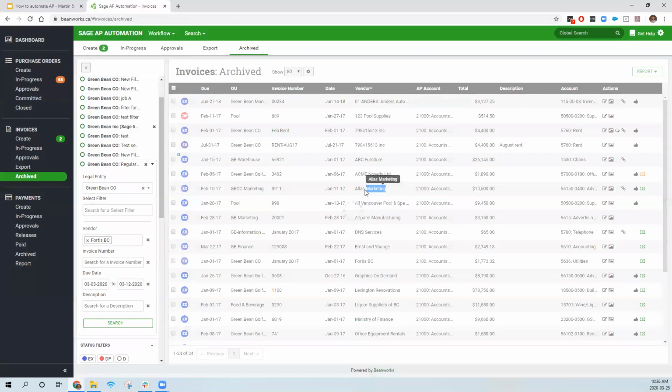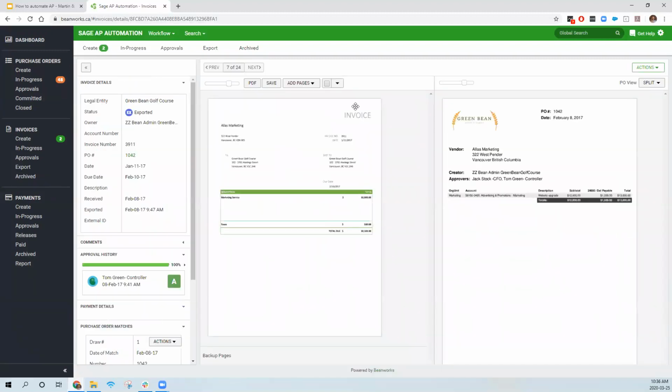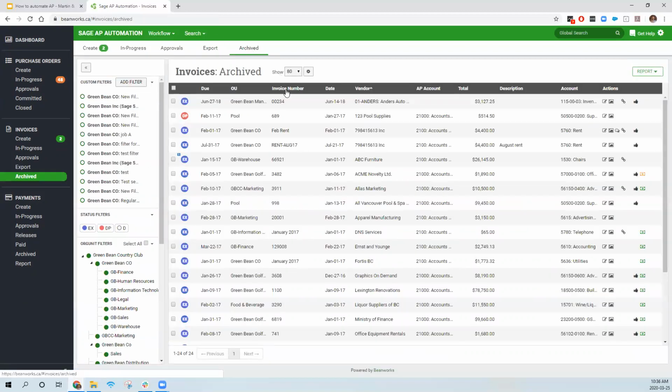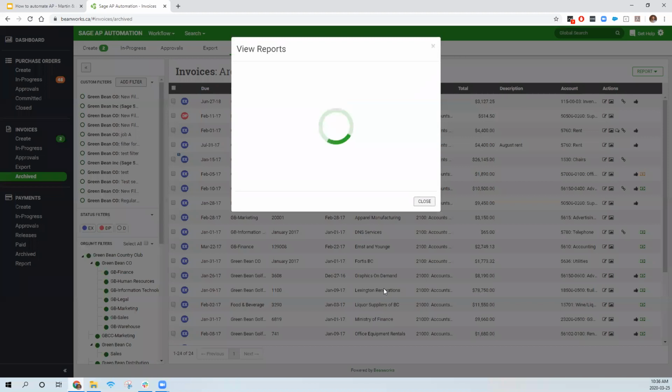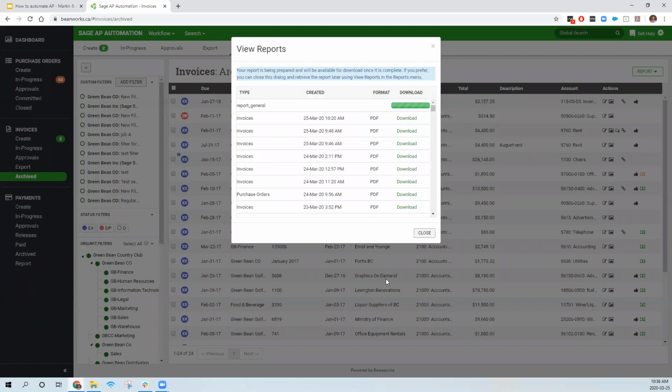We can open those invoices up directly just by clicking on them to view an image of the invoice with the PO and the data. Or what we can do is use the reporting feature. I alluded to this earlier in purchase orders. This is available on almost every page in the system. We can run reports either as a CSV or a PDF file. We can select what we'd like to display on the report. I'll just run a PDF report here to show everyone what it looks like.